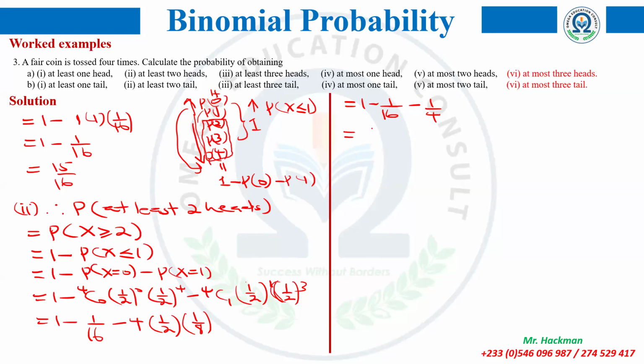1 over 16. 11 over 16. So this becomes what you have here. If you are right, I'm also right. Take note, I guess my point is well made. At this point, I will pause. If you have issues, please let me know before we proceed to the next part.